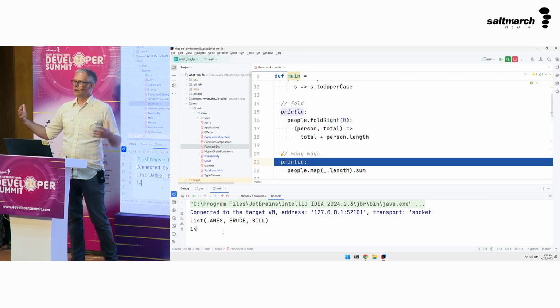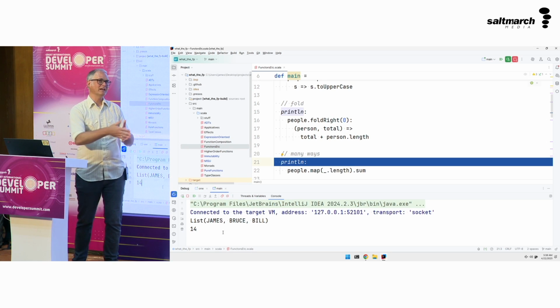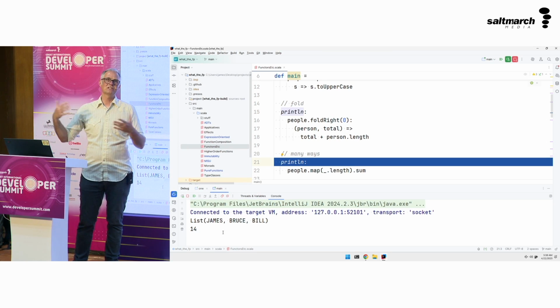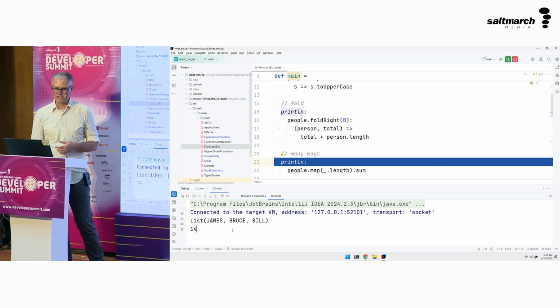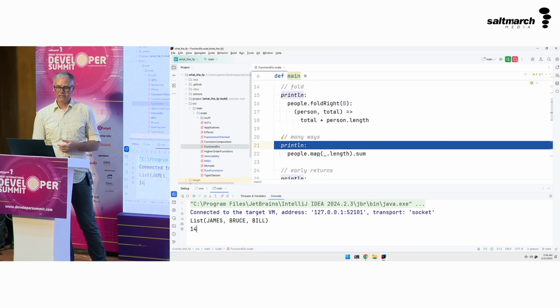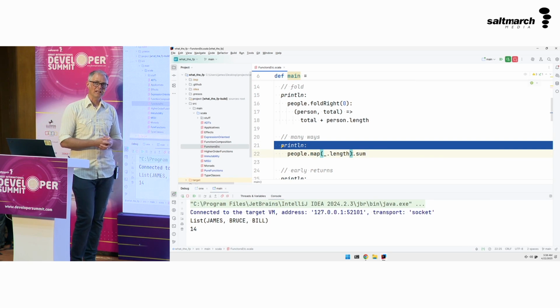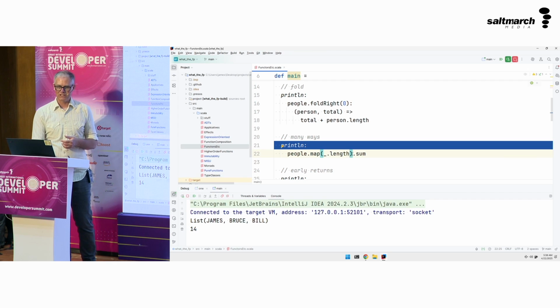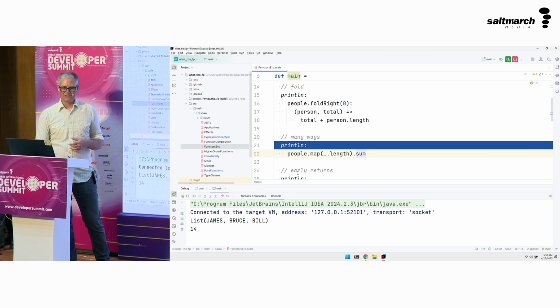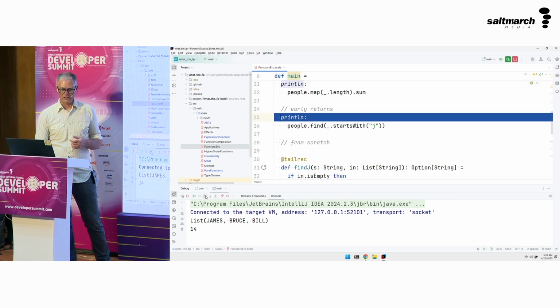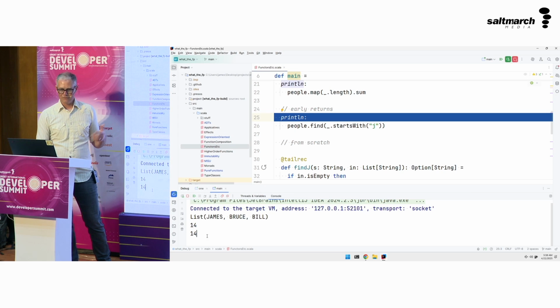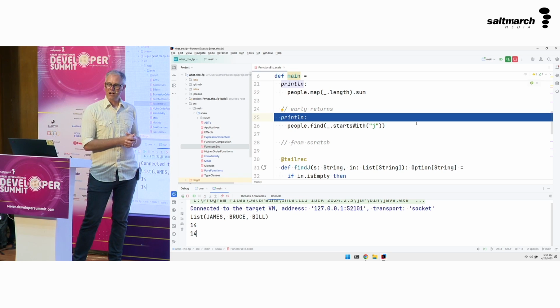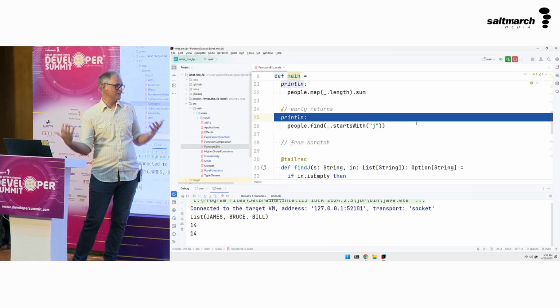And we can use a fold for lots of different purposes to do any kind of reduction across the list, like a sum would be another one. So we can actually see the sum. We can do the same thing as this fold by taking each item and doing a map to turn each name in this list into the length, and then call .sum. And that's going to give us the same output as we saw before, which is the 14. So there we go, see 14 there. So that's our map and sum doing essentially the same thing as a fold.